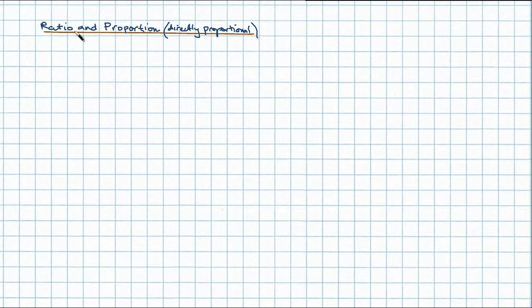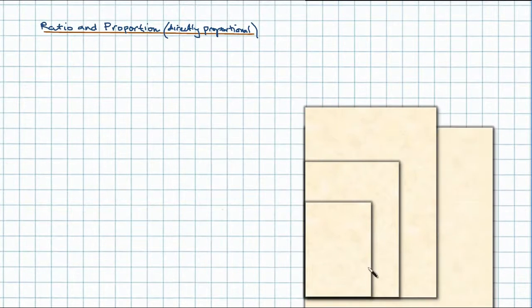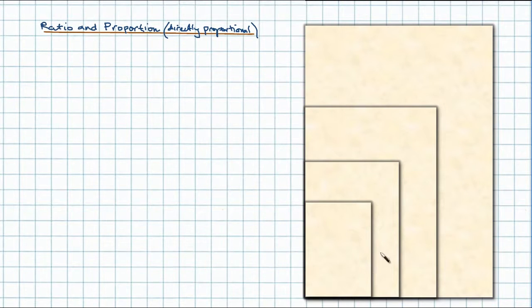So in this video we're going to look at ratio and proportion. What does it mean when a question says to us something is directly proportional to something else? Well, I think proportion is something we understand fairly intuitively, so I'm going to start with that. If I line up these pieces of paper, I think we'd all agree that they're in proportion to one another. But what do we mean exactly?